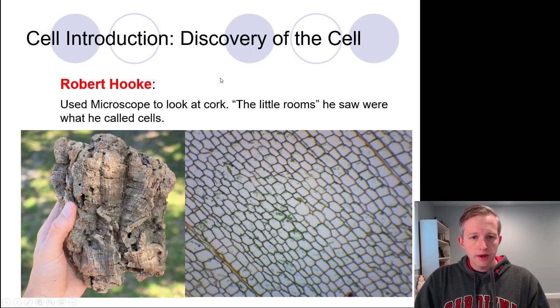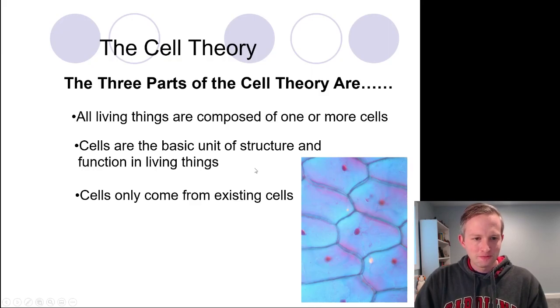Just a quick reminder of a few things that we covered previously. Robert Hooke is the dude who looked at cells for the first time. He looked actually at the plant cork, and what he noticed was a bunch of empty little rooms, which he called cells. So that's where the name came from. Here is the obligatory amazing picture of Robert Hooke.